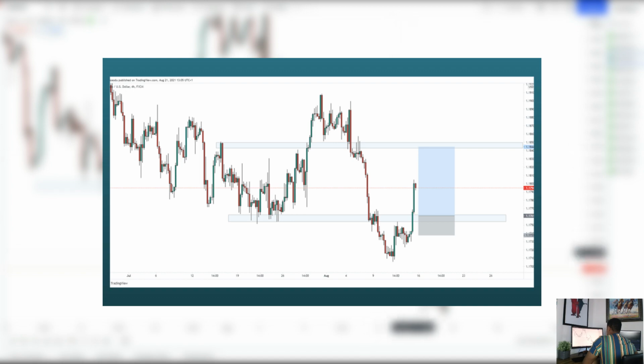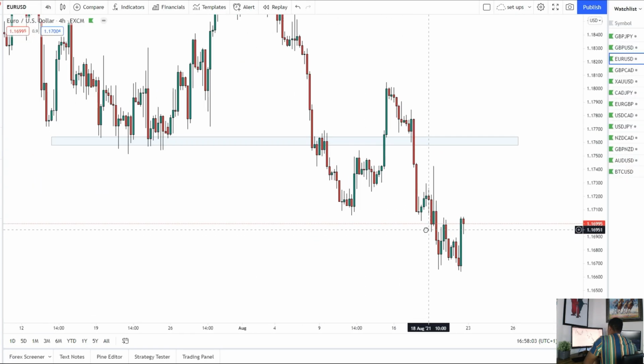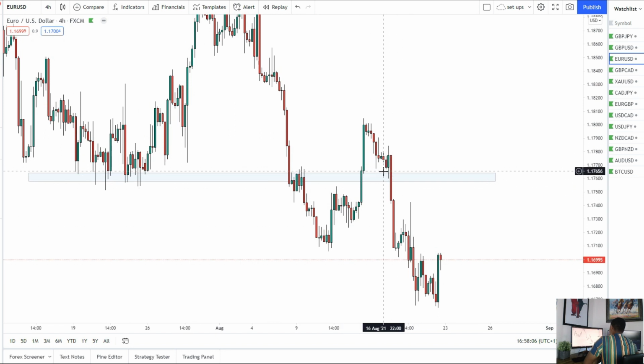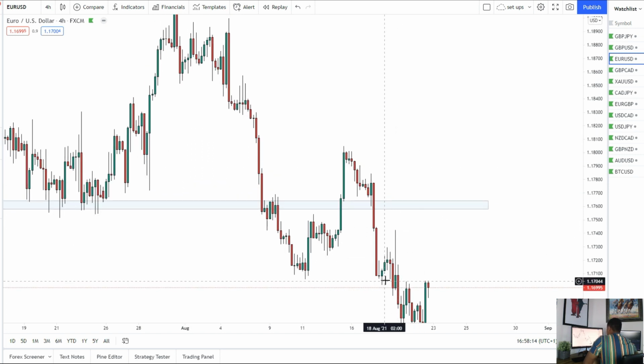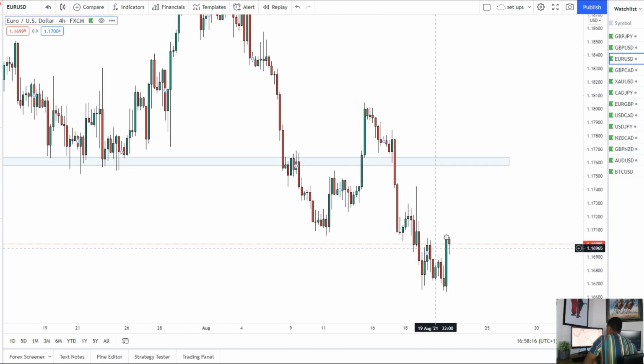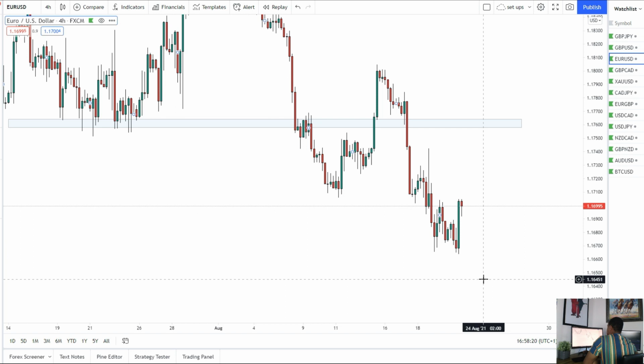As you can see, we had some fundamentals that just came and dropped price straight through that level, and we were looking quite bearish after that. We didn't get much indication that price was going to have a bounce from here. Some slight price action on the lower time frames, but no real indication that we were going to see a move to the upside. Then the news came in and took us to the downside. So we were looking quite bearish for EURUSD, and we did continue to the downside.